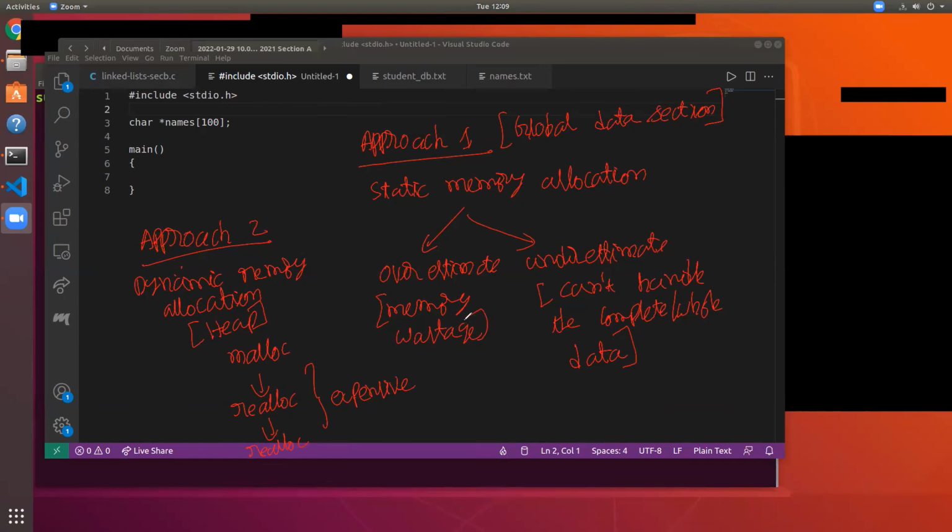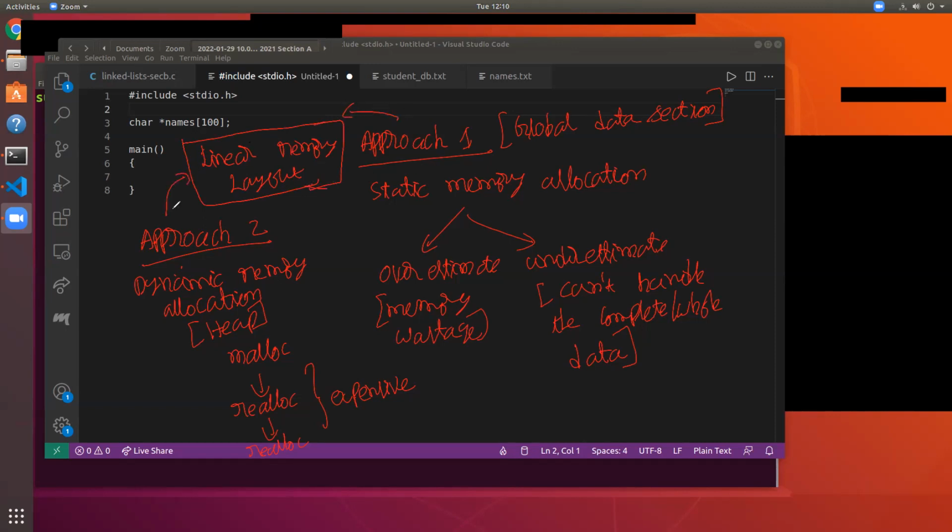And one important thing is in both these cases, the whole data is present, all the records are present linearly, a linear memory layout. Linear in both approaches.